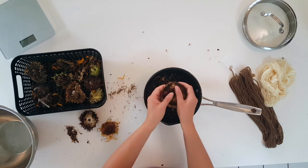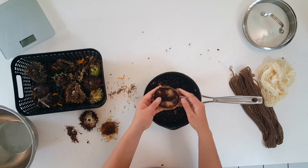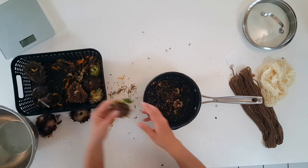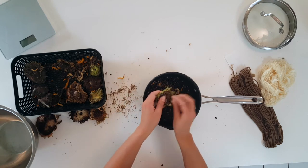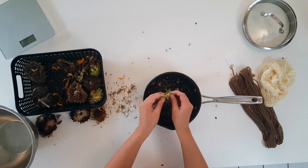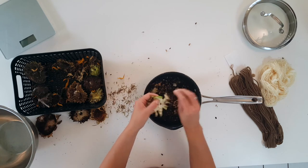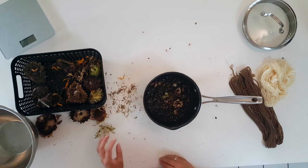If this process bothers your hands or your skin is really dry, this material is too rough for your fingers — go ahead and put on rubber gloves. It'll protect your skin from the surface of the sunflowers and also from your fingers getting stained. Also, the drier the sunflower head, the easier it will be to remove the sunflower seeds, but the dye potential is actually better with fresher sunflower seeds because the pigment is still fresh. The more dry the sunflower seeds, there's slightly less pigment potential.